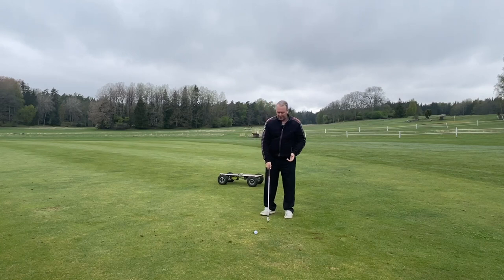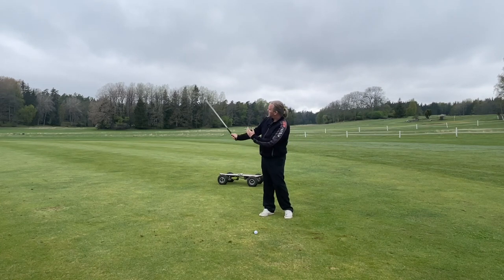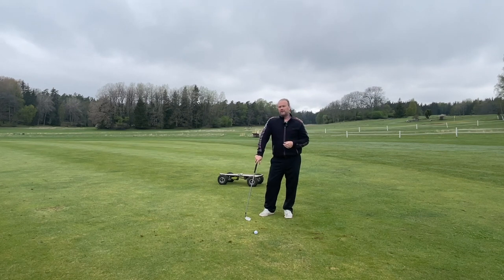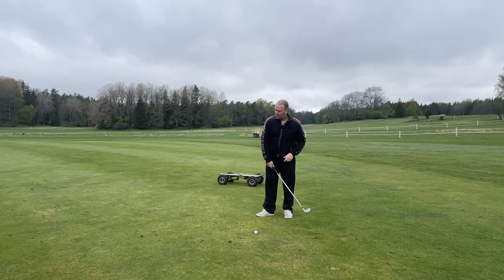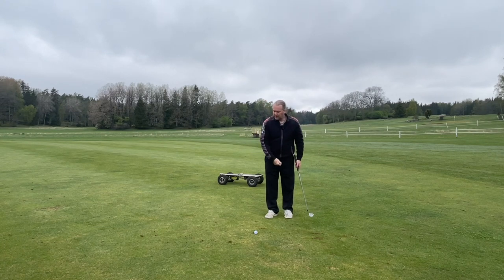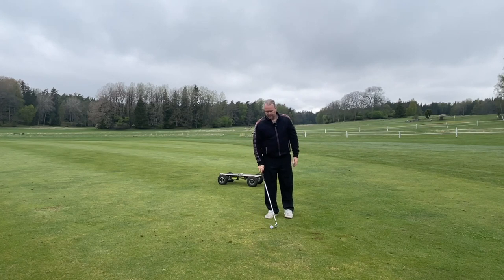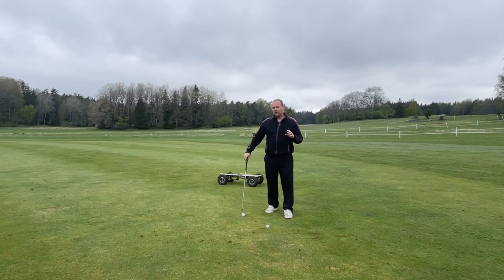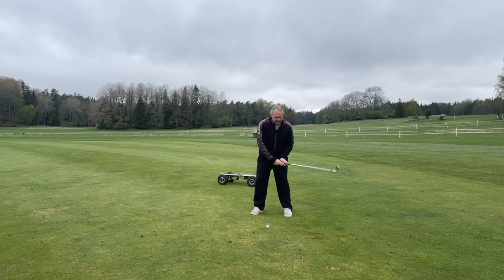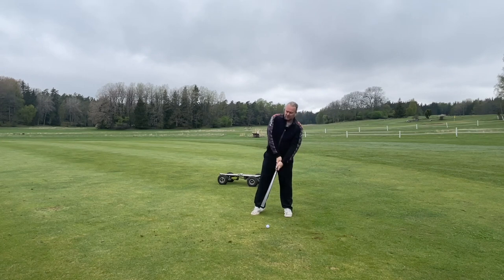So hitting it like this, you can watch any tour play today, they all end up in the finish with the lead hand looking like that. They did the scoop. They did it after impact, not before. I don't know where this started. I mean, no, it doesn't look good. Nobody wants to swing like this, lifting the ball.